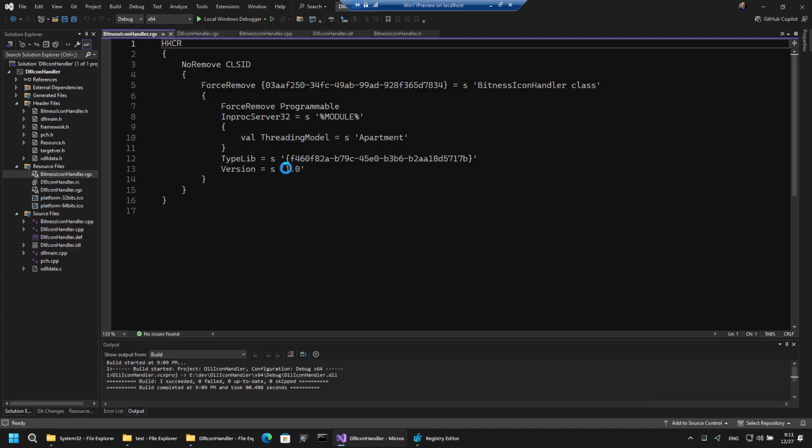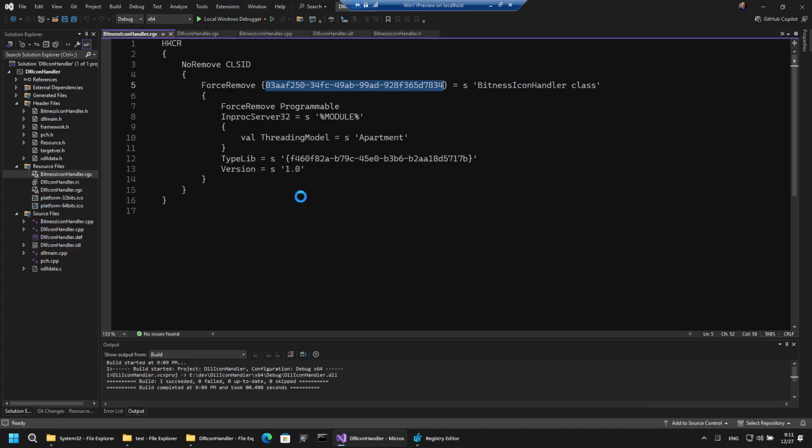This represents the actual component. Notice the class ID is right here. And it actually registers this as a normal COM component, just like any other. And again, if this looks alien to you, it's perfectly understandable. But I recommend you look for resources online, or take my COM programming class and understand exactly what all these things mean.